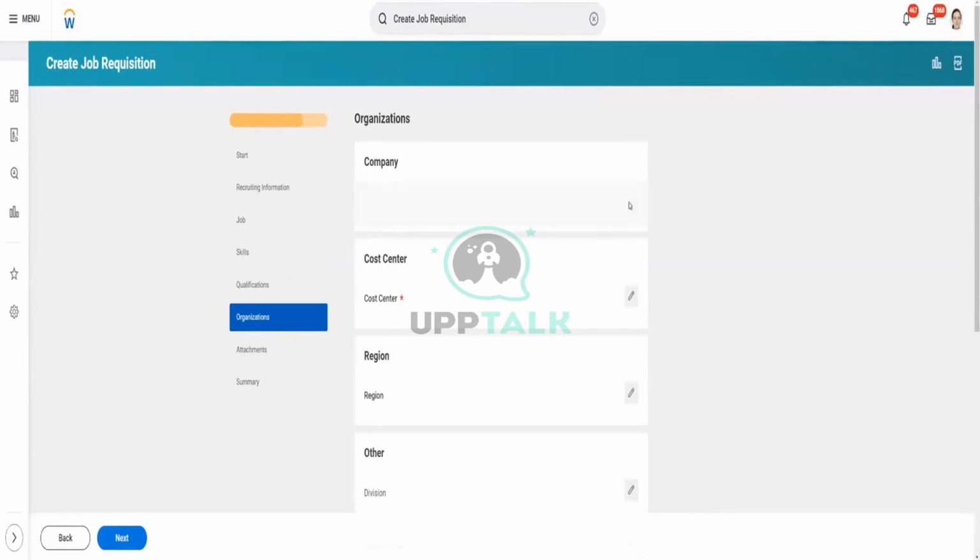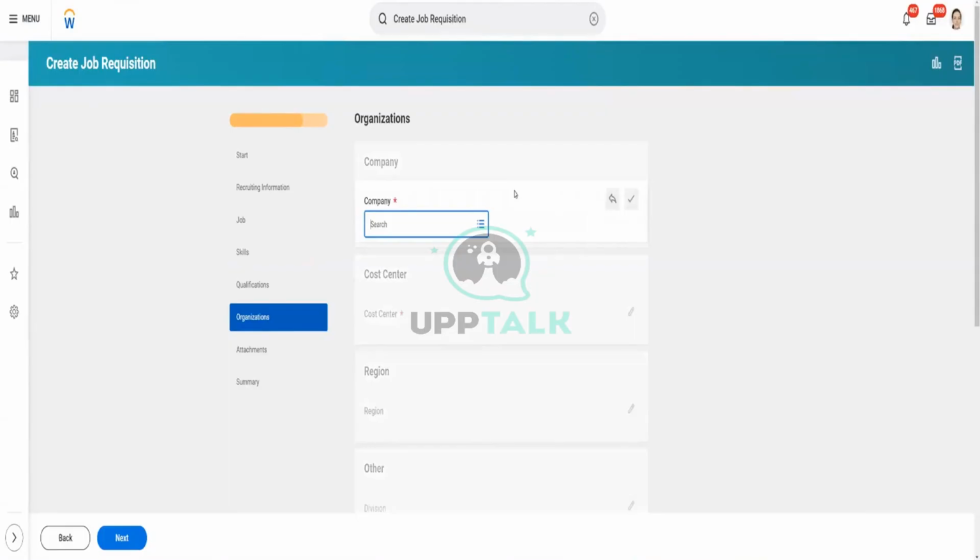Company, type Global Modern Services. Akshay, in my page I could not find this organization. Which one? In this create job, it was in this page where we are working now.